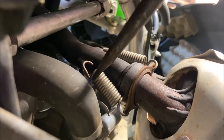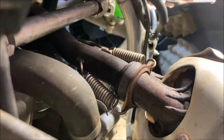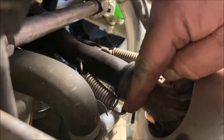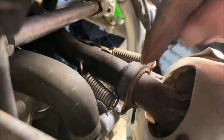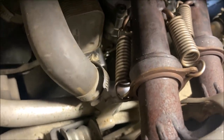Sometimes I go on there lickety split, but this was the last one and the hardest one to get in there. So there you go. I see guys using needle nose pliers, and it's hard to get around there when the pliers are right in the way. The screwdriver's the easiest I've found. Stick it in the spring and then you can pull on it.